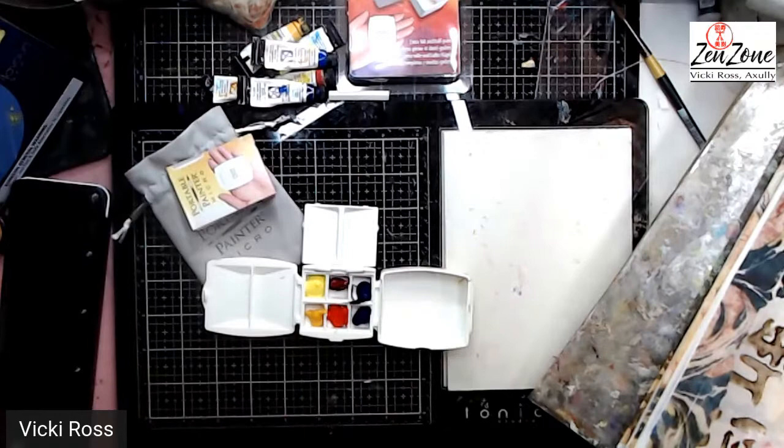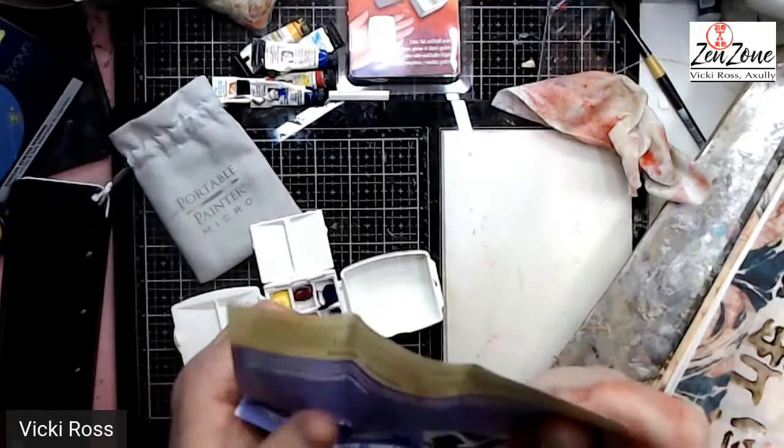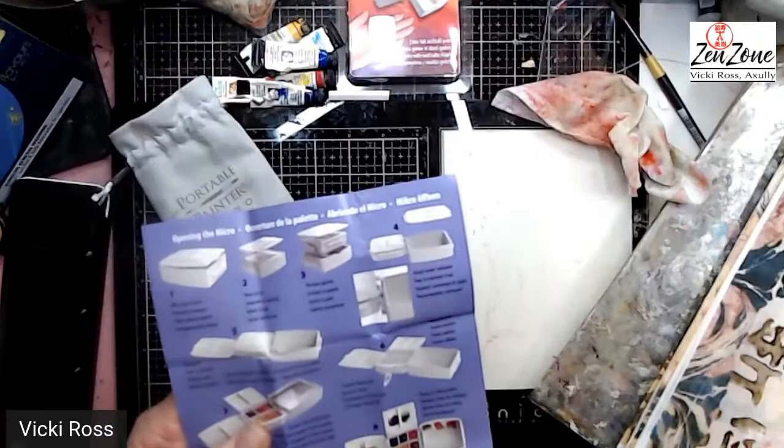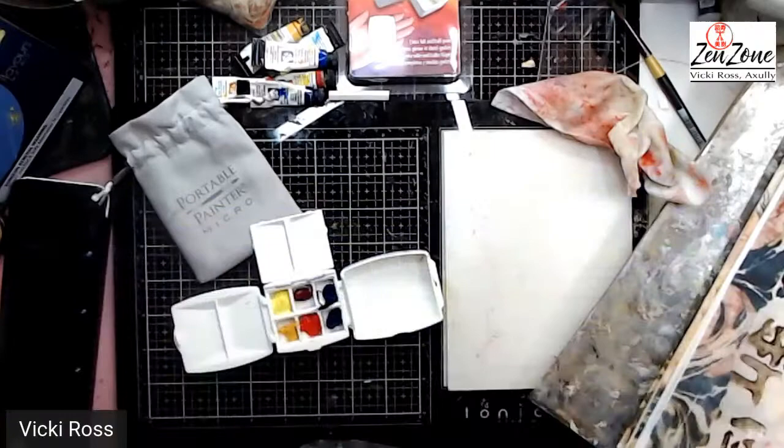All right. So there is my little palette. I love it. I think it's adorbs. And the little sheet. I think these sell for, I want to say $15, but I'm not sure since I'm not representing this company. I bought mine.